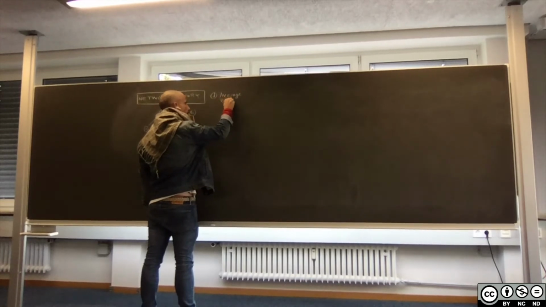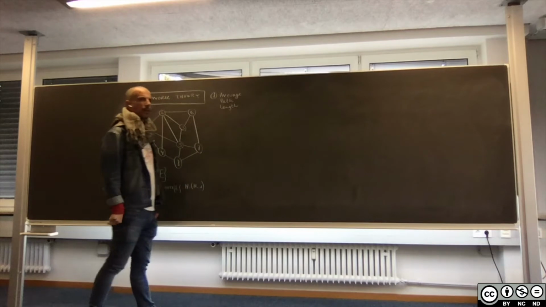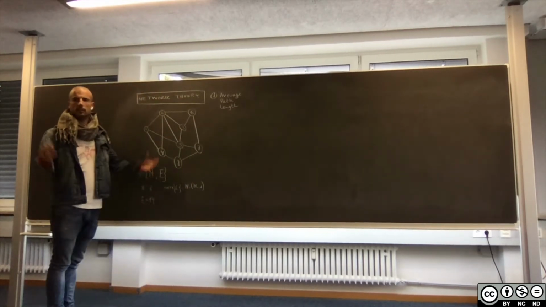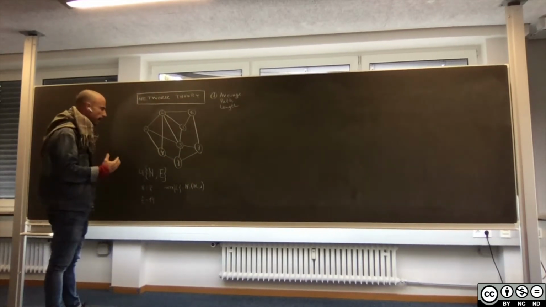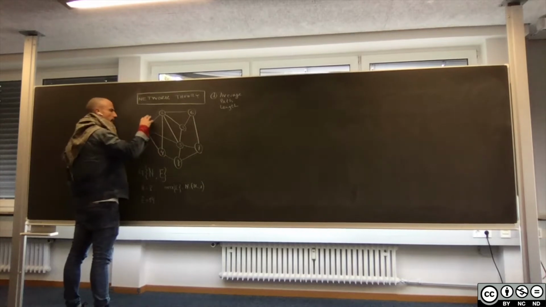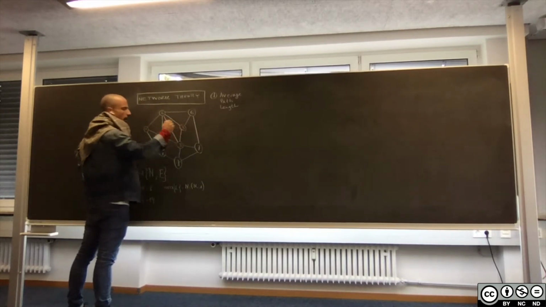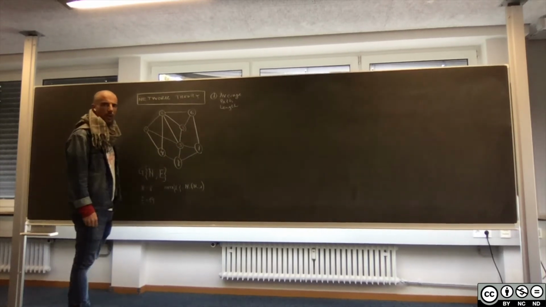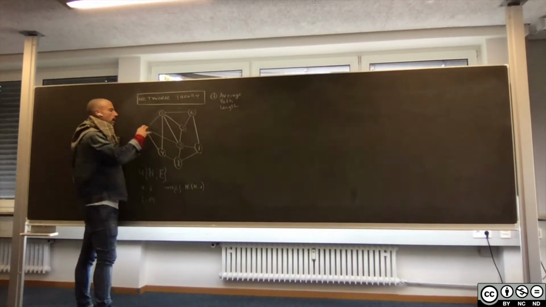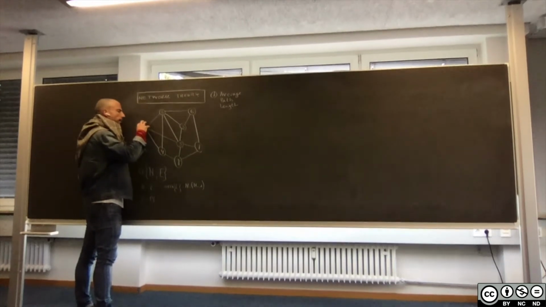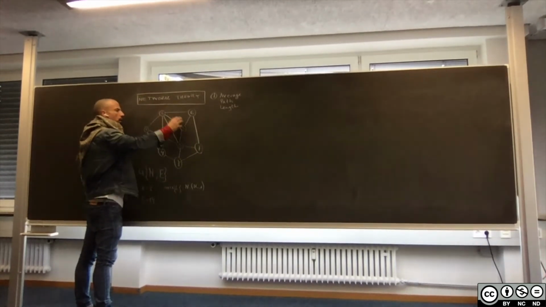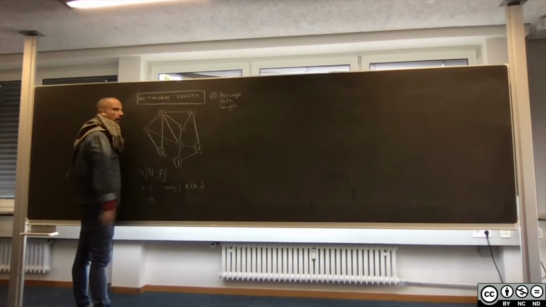So the first concept that we're going to talk about is the average path length, which is defined, please pay attention for a minute, as the average number of steps that I need to go from one node to another one in the network. I repeat, average path length, the average number of steps that I need to go from one node to another node in the network.